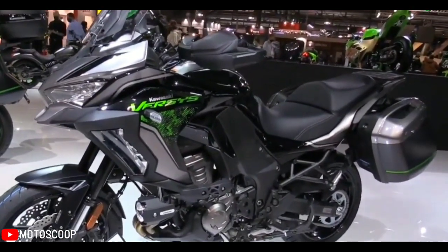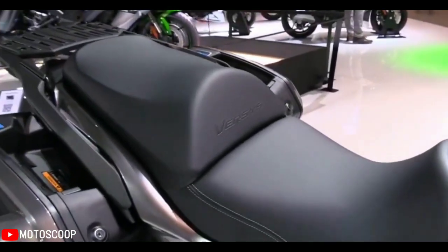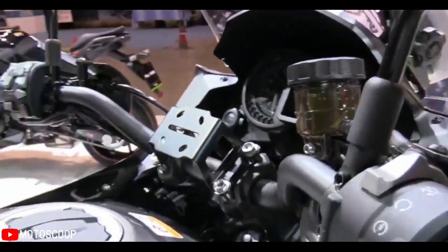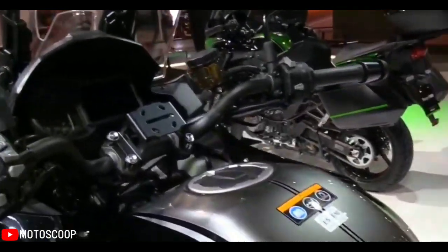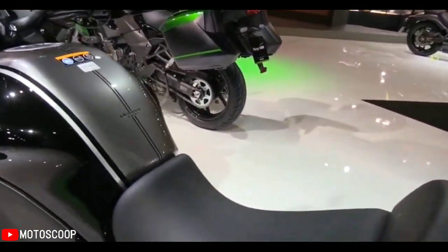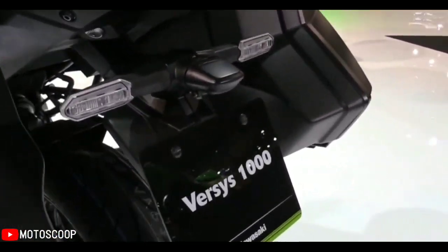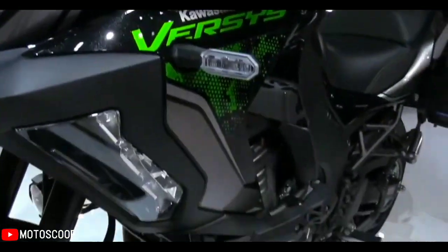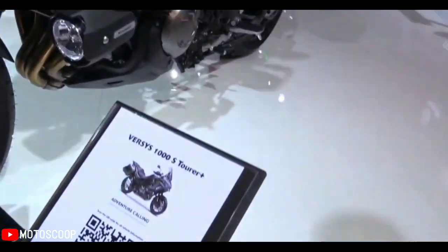The new Kawasaki VERSYS 1000 has a muscular bonnet, fairing-mounted cornering lights, split-style seats with a pillion grab rail, a stubby exhaust, and a raised transparent windscreen. It packs a full LED setup for lighting, a TFT instrument cluster, and rides on blacked-out alloy wheels. The standard model tips the scales at 253 kilograms and has a fuel storage capacity of 21 liters.